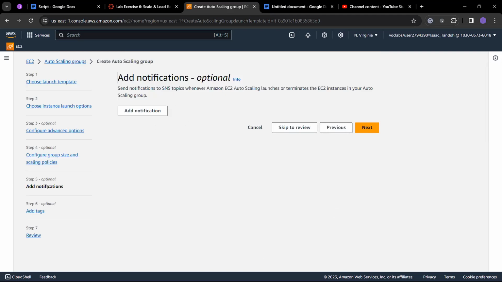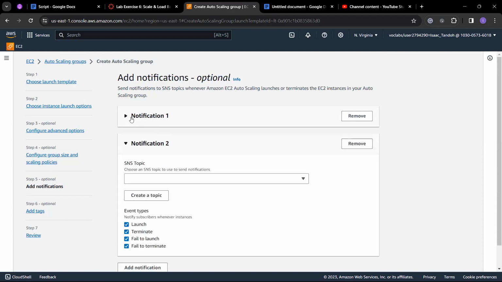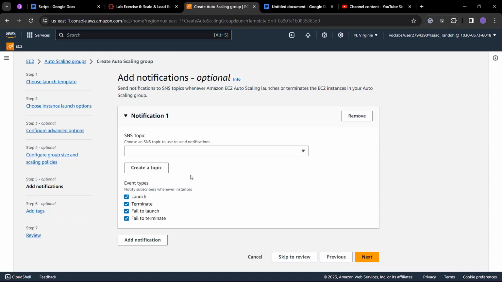For notification, you can add a notification, it's optional. Anytime there is an auto scaling activity, you will receive an email notification that an auto scaling activity has gone on.